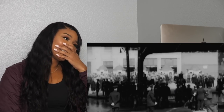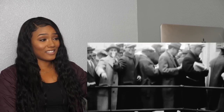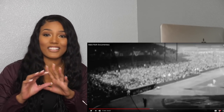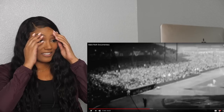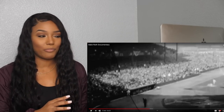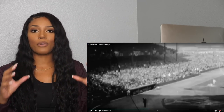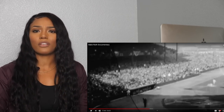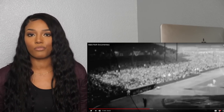Now a full-time right fielder, Ruth made the game exciting, high-scoring and power-based. In 1923, the Yankees built a new stadium to accommodate all those fans who wanted a glimpse of the Babe. This is just amazing. I have to stop it here. They just built a whole stadium because of Babe Ruth, because of his popularity. Because of how charismatic he was, how good he was and how well-rounded he was. This guy comes into the sport and just takes the sport by storm.